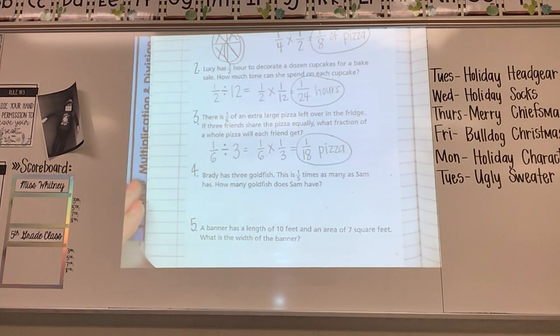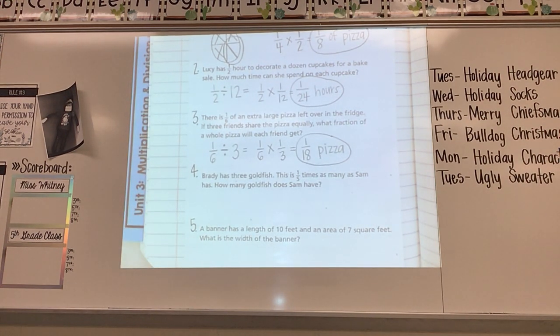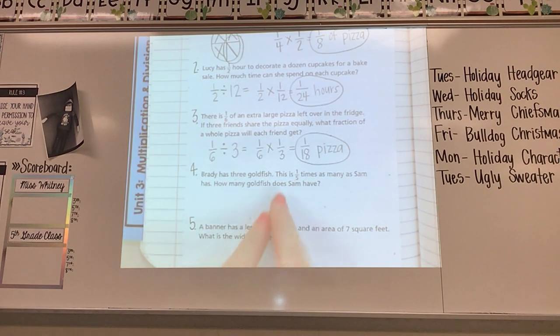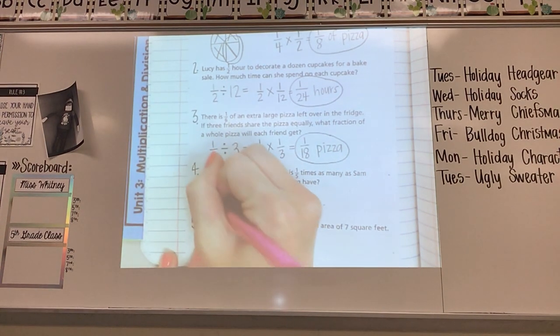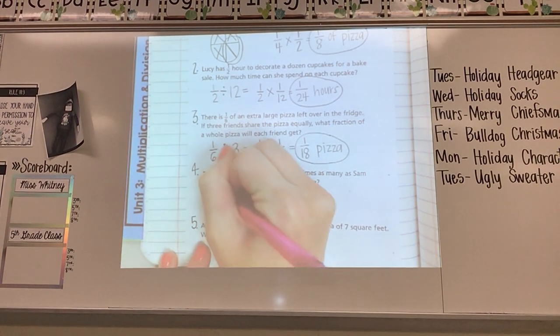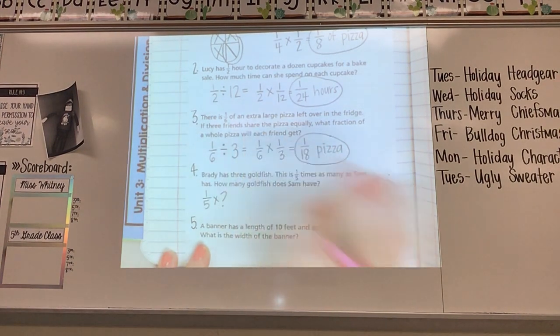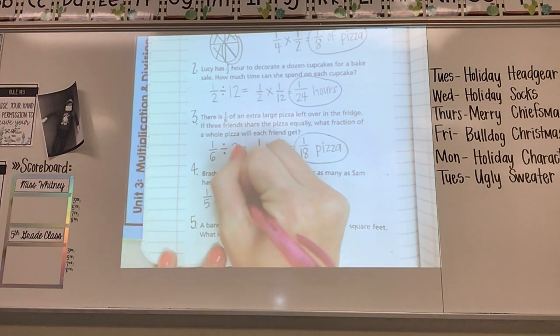Okay, number 4 and 5 are tricky. These are the hard ones. And when you get to your assignment, there are 2 on there that are also the hard ones. And I've labeled them. I said, these are the hard ones, like on our notes page. So here's what I'm going to do. We're not even going to read the problem first because these are really tricky. So I'm going to help you out. I'm going to write the equation for you.